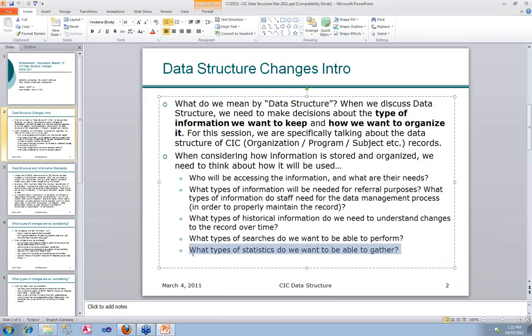And finally, what type of statistics do we want to be able to gather? In the volunteer session, I talked a lot about how you could take components of the records and gather certain kinds of statistical information to get a hint about how these services play out in the community.